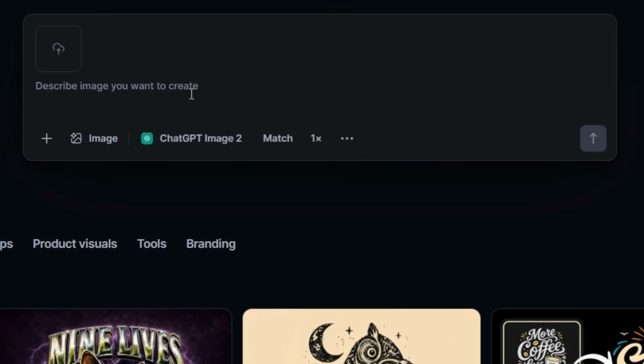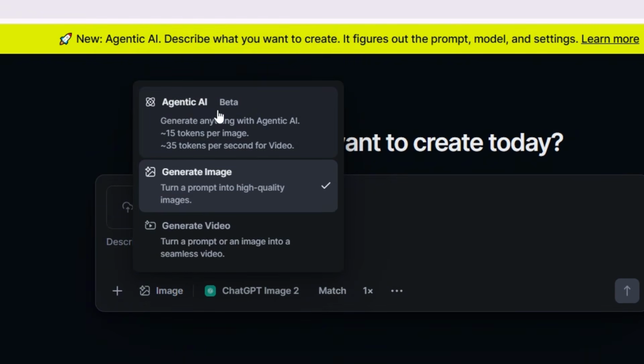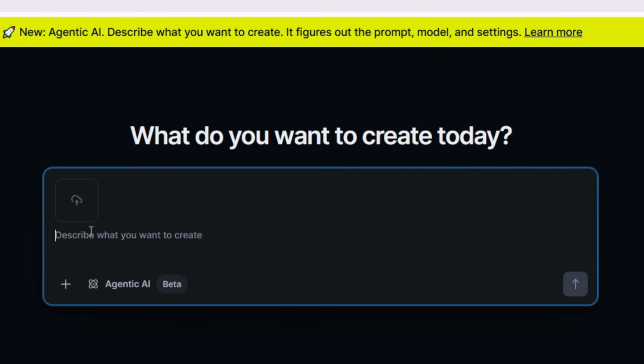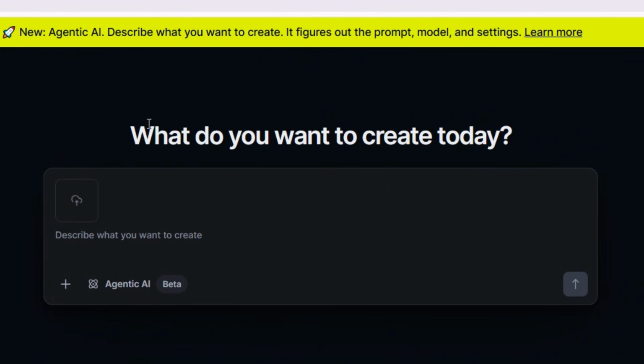But today, Kittl has introduced something brand new called Agentic AI, and it's honestly a game changer. Instead of writing a detailed prompt for every page, all you have to do is write a very short description explaining the type of book you want and how many pages you need. That's it. You'll see exactly how it works with me step by step. Agentic AI will automatically create professional prompts, generate your coloring book illustrations, create videos, and help with almost everything you need. So make sure you watch until the very end so you don't miss any of these powerful features.